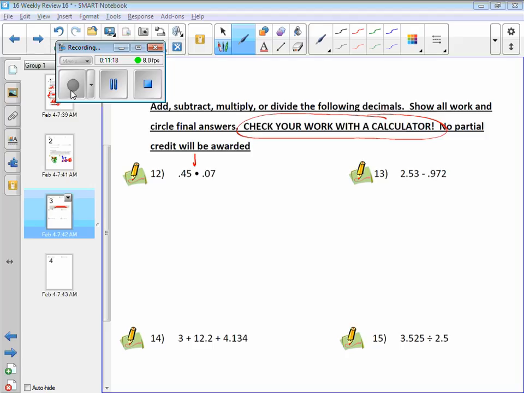With multiplication, we do not need to line up decimals. We line up digits. So starting with 0.45, which I can put on top, multiplied by 0.07, it happens by accident that the decimals do line up, but it doesn't necessarily have to. So in other words, if this was just 0.7, you would set it up like this, and that would be the proper way to set it up. But it happens to be 0.07. So in this case, they do line up.